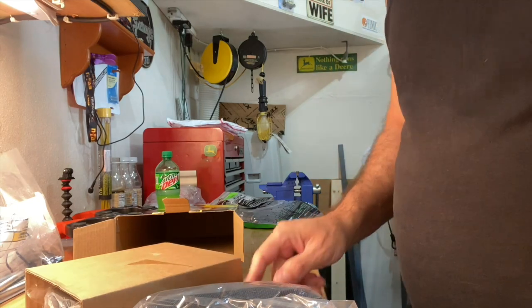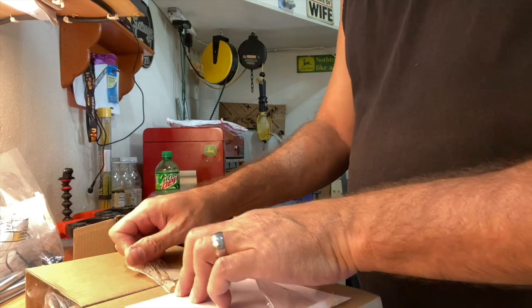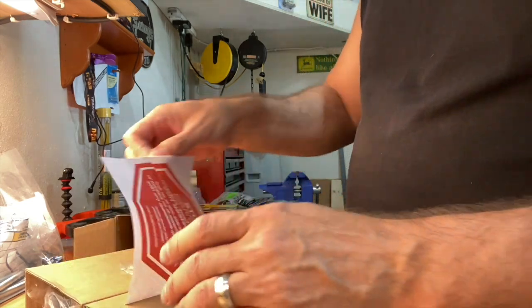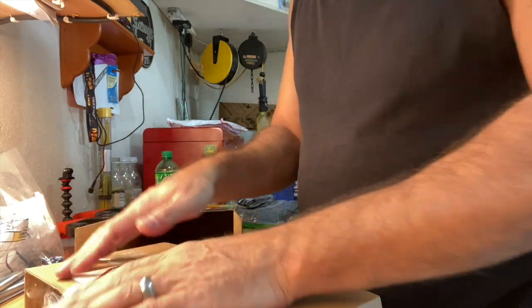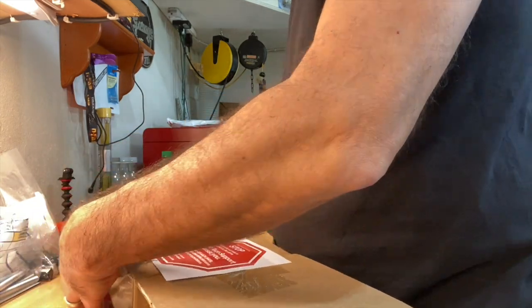So that's what they look like. Of course, there are two of them. Be kind of a drag if you only got one, right? I think that would be some kind of a problem. I am going to stick it back in the box here just to keep it nice and safe until I do the install, which will be coming up.